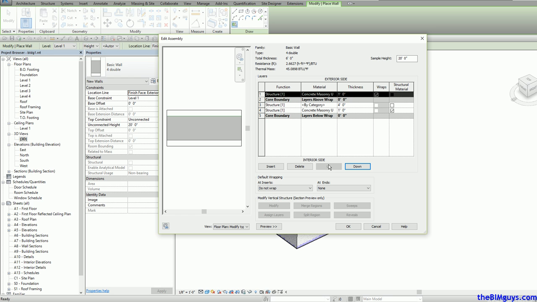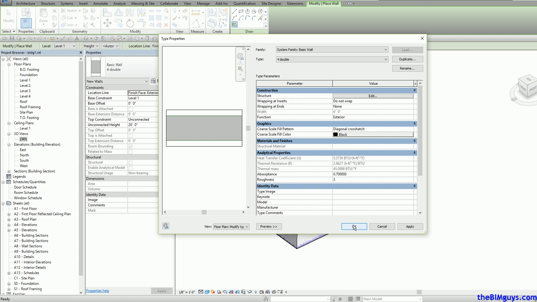Okay, so you see it says the exterior is outside that core boundary. It's hard to see, but can you see it's like a light green line right there? That's where the floor will stop. It'll stop on the outside core boundary or the inside core boundary. So by moving these things up and down, you can adjust these markers. The core boundary is where the floor stops. So I'm going to say stop on the inside there. Now you'll see what happens when I bring them in.